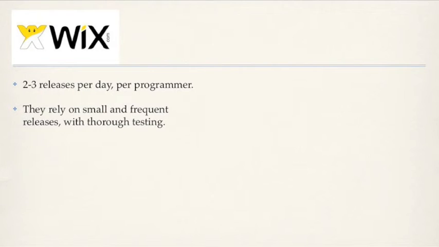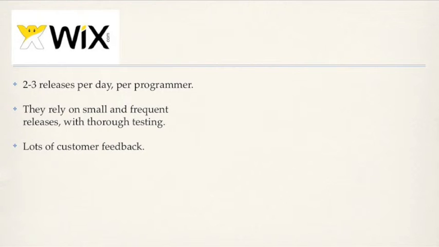A couple of other ones I looked at actually might only push once or twice a week. It depends on the company, but it works for small companies, large companies, and kind of everything in between. I would consider Wix something a little more in between. So they've got their 2 to 3 releases per day per programmer. They rely on small and frequent releases with thorough testing.